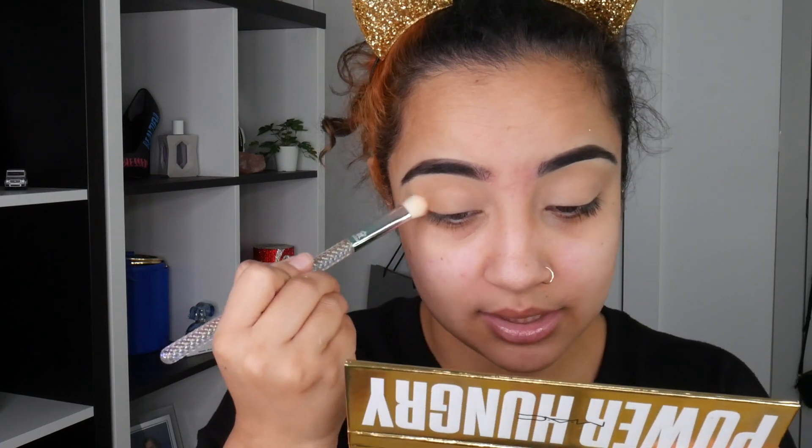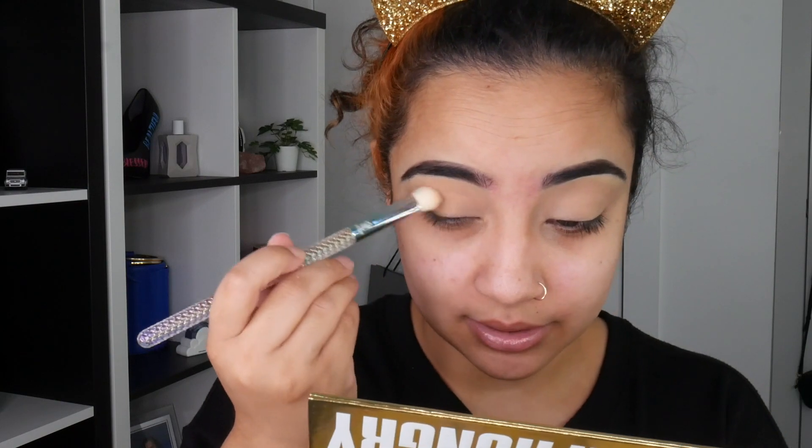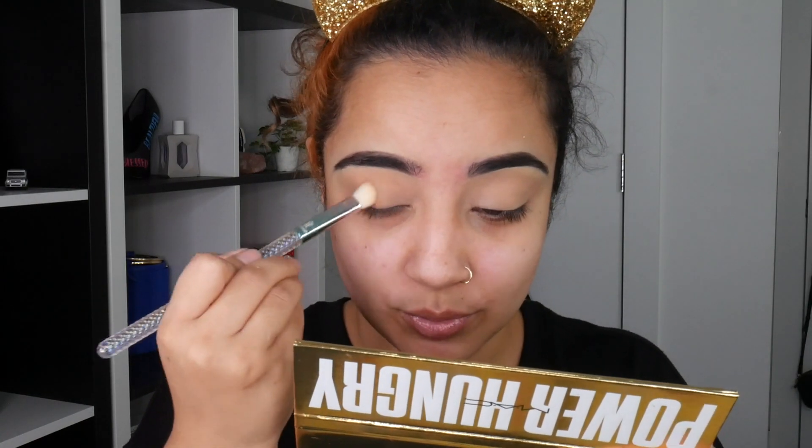Thanks to my therapist and my hard work and willingness to get better, I'm a lot better and handling life much better than I have in the past. I'm going for a bronzy, light brown and gold eye look, and I want to use this Selena 'Dreaming of You' lip that I'm obsessed with. I've been seeing on my Snapchat flashbacks how bad I was feeling for the Selena collection, so I'm going to go ahead and use it.